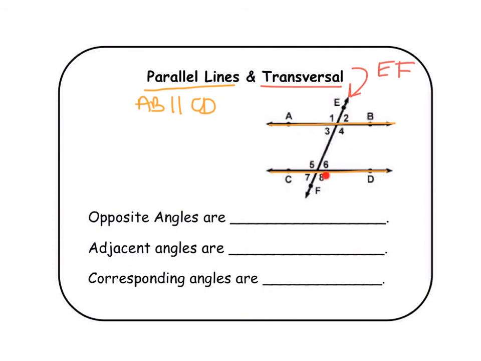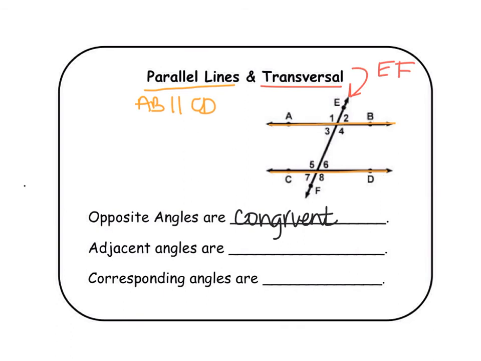And pretty much all you need to know about parallel lines and transversals, if these two angles are opposite one another, like 5 and 8, 7 and 6, 1 and 4, and 3 and 2, if they are opposite one another, the angles are congruent, which means they are exactly the same measurement.